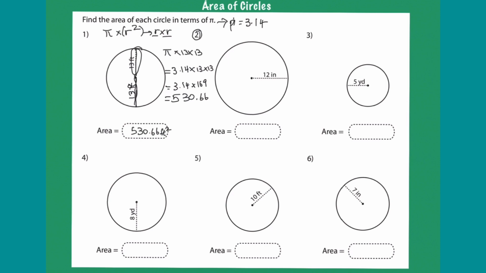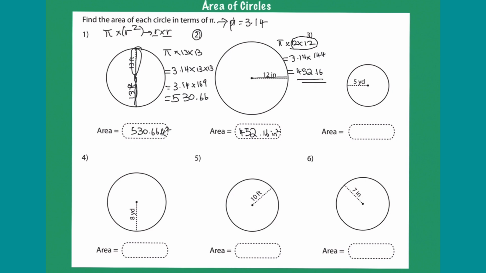So again, we have to do pi times the radius here, which is 12, times 12. So pi, which is 3.14 times 12 times 12. It would be easier if you do 12 times 12 first, always. Do the radius times radius first, as it gives you a lot of clarity. So 12 times 12 is 144. So all you have to do now is do 144 times 3.14, which gives you the area of 452.16. So my final answer is 452.16 square inches. All right?